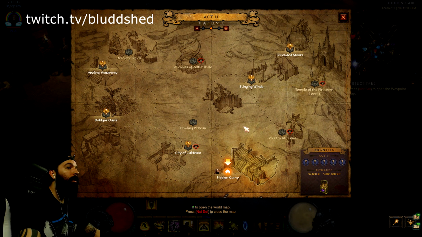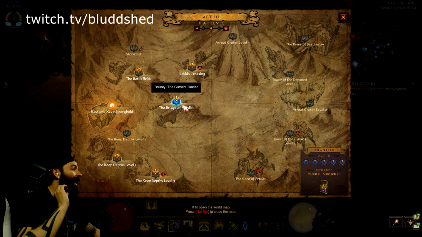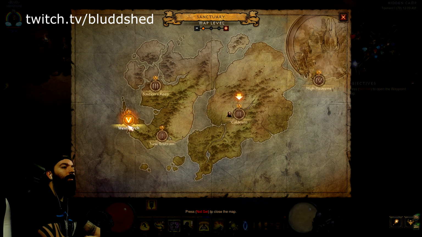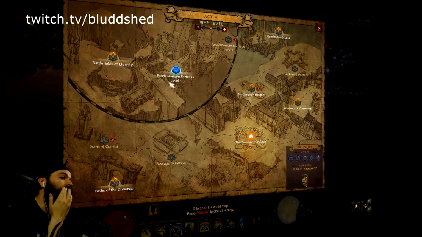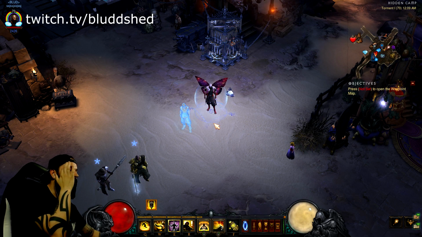In Act 2, I like to do the Ancient Waterway, full Eastern and full Western. In Act 3, I like to do the Bridge of Korcyx, and you only look for the caverns. Caverns, good. Cave is trash. Don't do the caves. In Act 4, there's nothing. In Act 5, Pandemonium Fortress, level 1 and 2, okay? That's gonna be the main goblin runs of the route. That's what I found to be the most consistently effective.